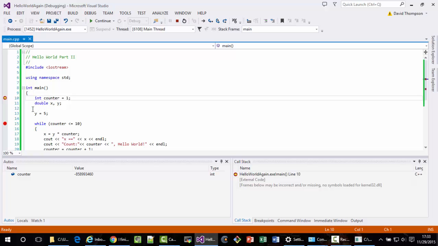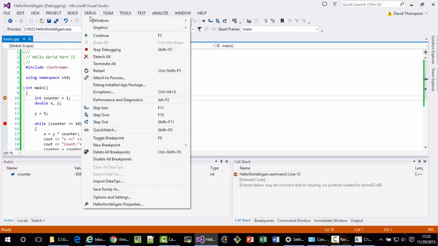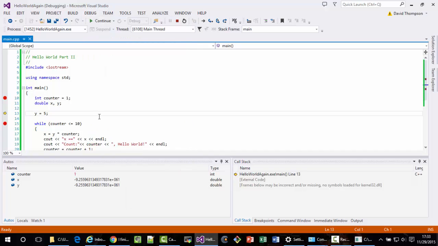When we step over this instruction, and you can hit F10, that means I'm going one statement. So counter is now 1. My x value is now hugely negative, and so is my y value.